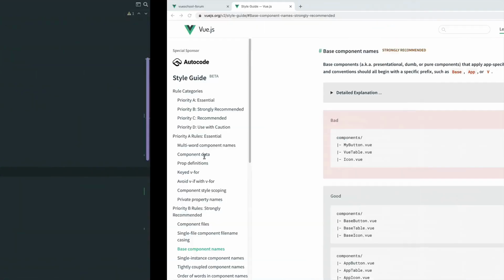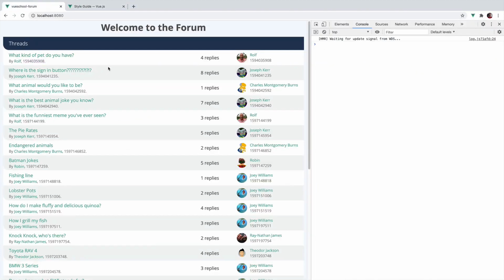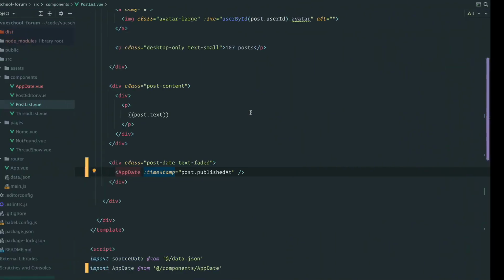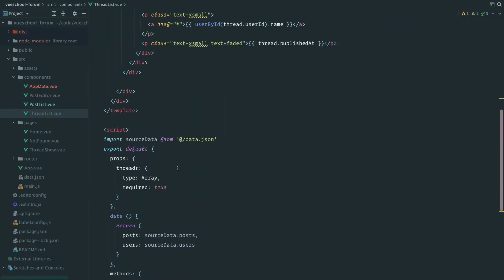Let's check it out in the browser. And it works great like before, but this time we have a dedicated component that includes all this logic. So let's go on and use it in thread list.